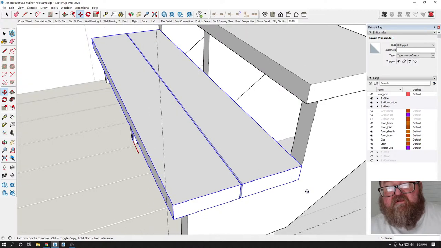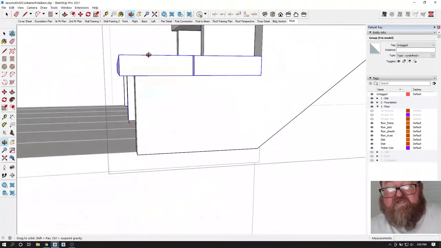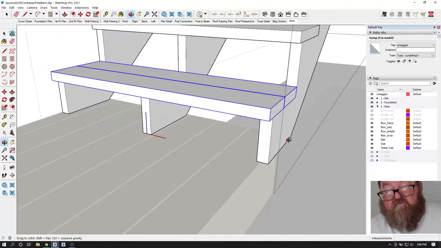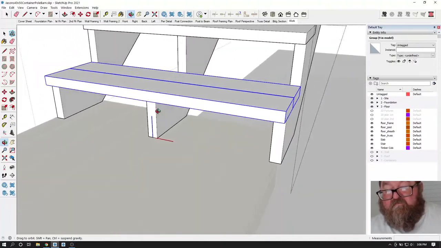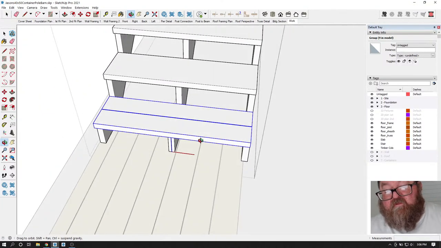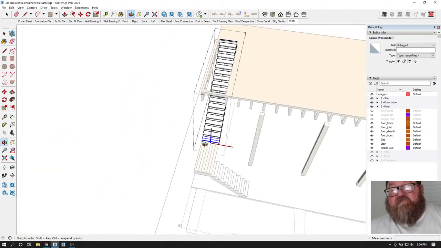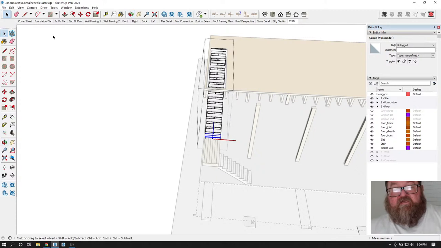Right there. Still got our 1 inch. Why is that? Looks like I might have to adjust the width of my landing. But let me do this. Let me do all this first. Get these. If I can delete all this without.